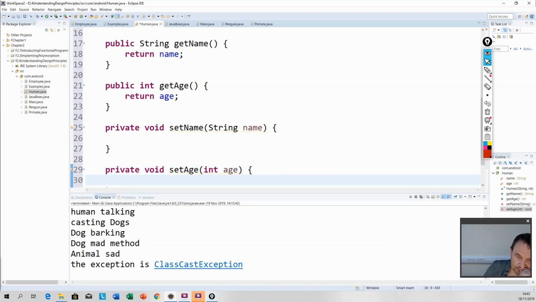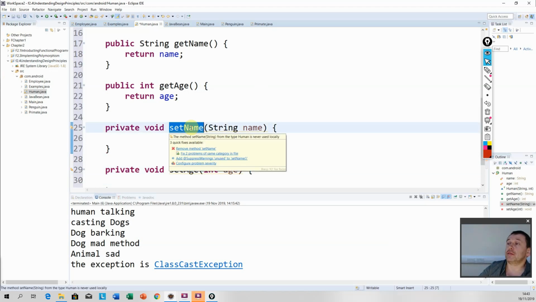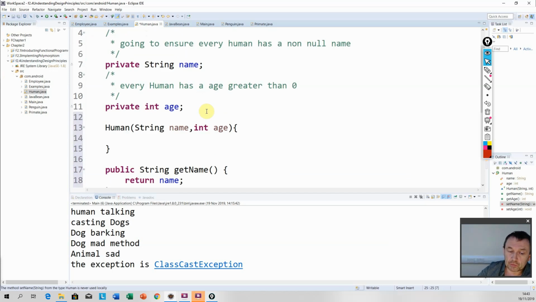So the only way we're going to be able to set the name and set the age is by calling these methods. Yes?